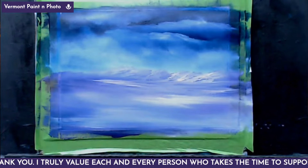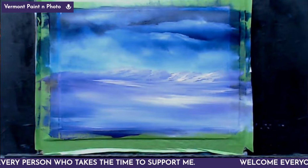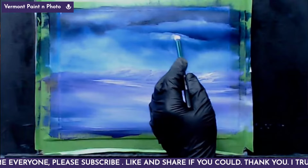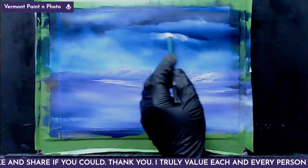Now I see that spot. I'm gonna kind of work on that spot. Let's wipe off our brush, grab our little blender. I think right here. Right in there. Should be a good spot.